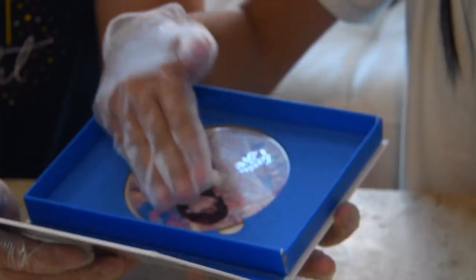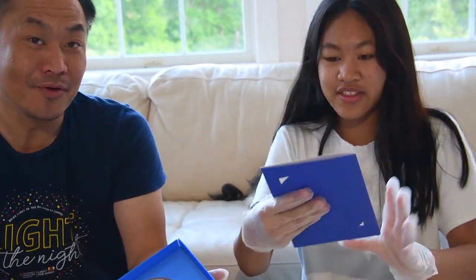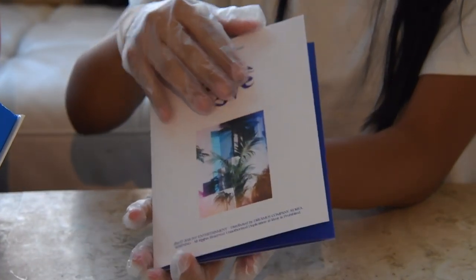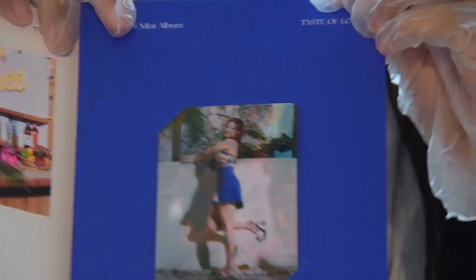Oh my god! It's Momo! Momo! I love Momo. Who is Momo? Dancer. We have a taste of love with lamb, or whatever it's called. Sana again! It's a 3D thing, like a flip. Can you see that? It changes to different photos.